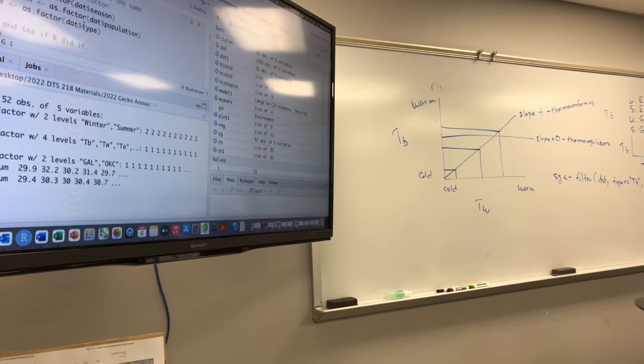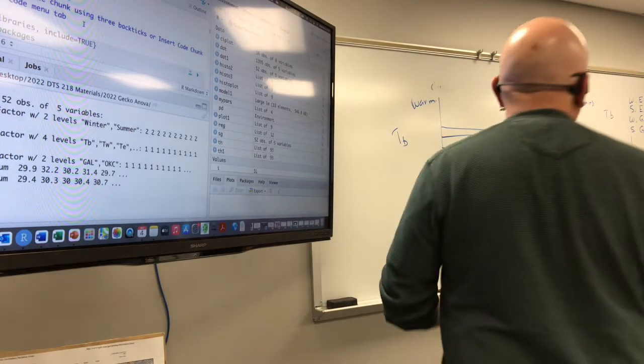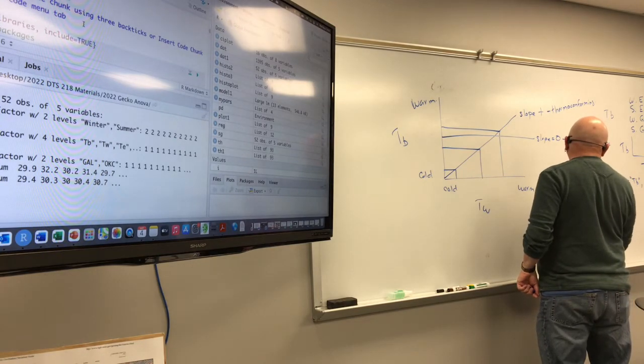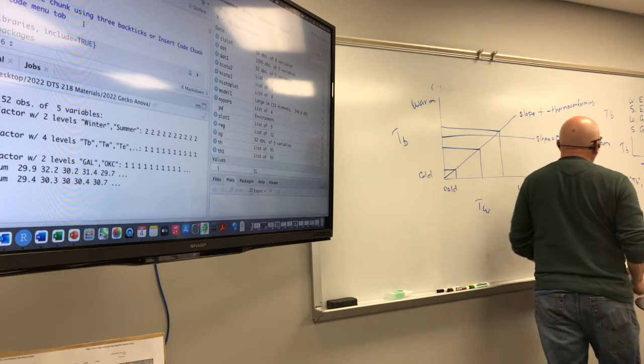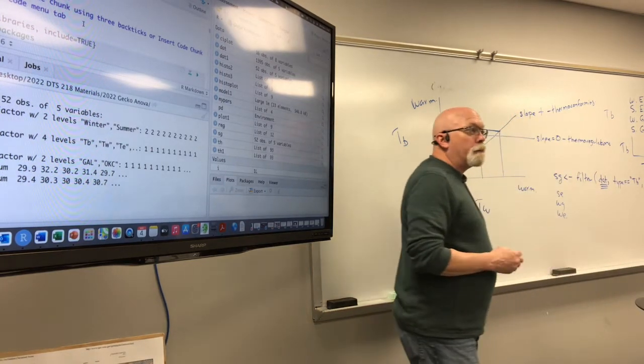Wait, do we only want the summer Galveston? For one of your regressions, but you also then want Summer Edmond, Oklahoma. Yeah, so what you need to have is 4 different data frames. A data frame that has Summer Galveston, Summer Edmond, Oklahoma, Winter Galveston, Winter Edmond, Oklahoma. You can all go back to the DAT, your original data frame, and pull these.